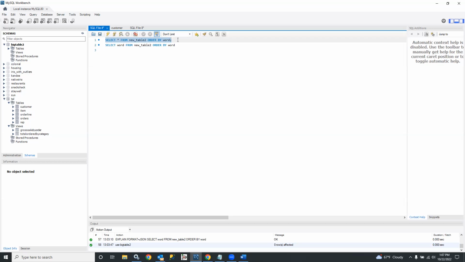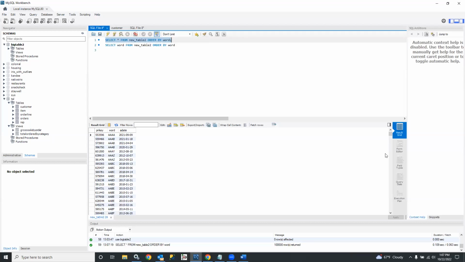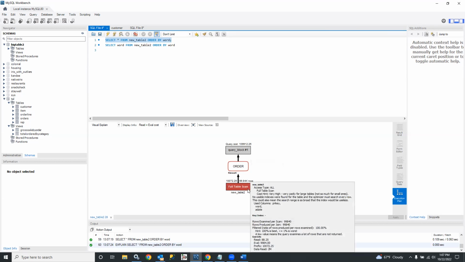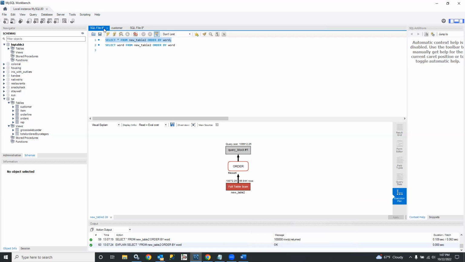So let's use Visual Explain to research this. Okay, so let's run this first query. And we get the result. Come over here and let's look at the visual execution plan, Visual Explain. And okay, we can see that, not unsurprisingly, because there's no filter here, there's no where, it's doing a full table scan, and then it's doing a file sort to order things and it's spitting out the result.